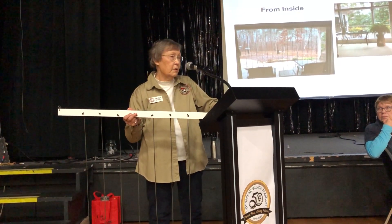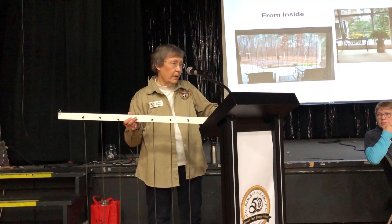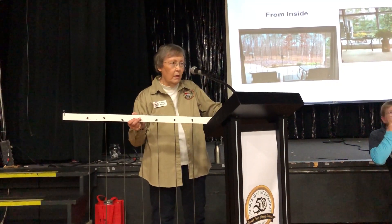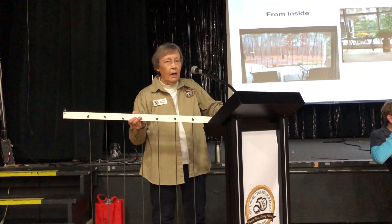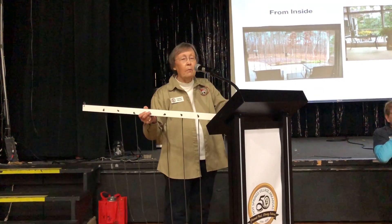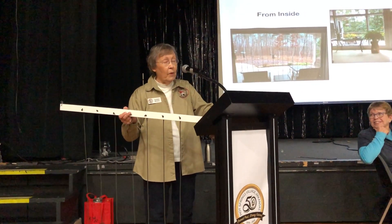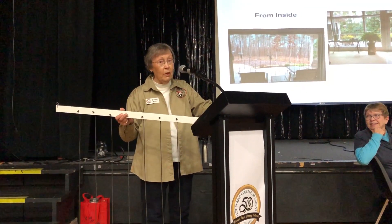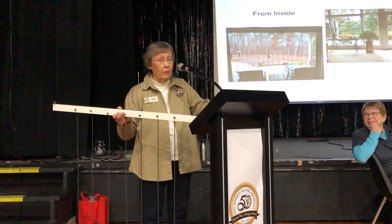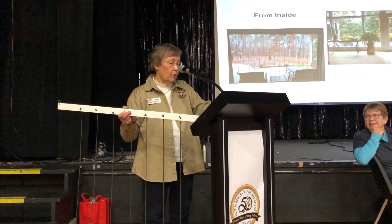But Thanksgiving, of course, a gorgeous little male pine warbler, when my great-niece and nephew were there, slams into that window, breaks his neck, and I'm dealing with a five-year-old and a bird death. So I talked to him about it and said, right after Thanksgiving is over, the cords are going on this window — it will not happen again. And that's when I went ahead and put the cords on that window.